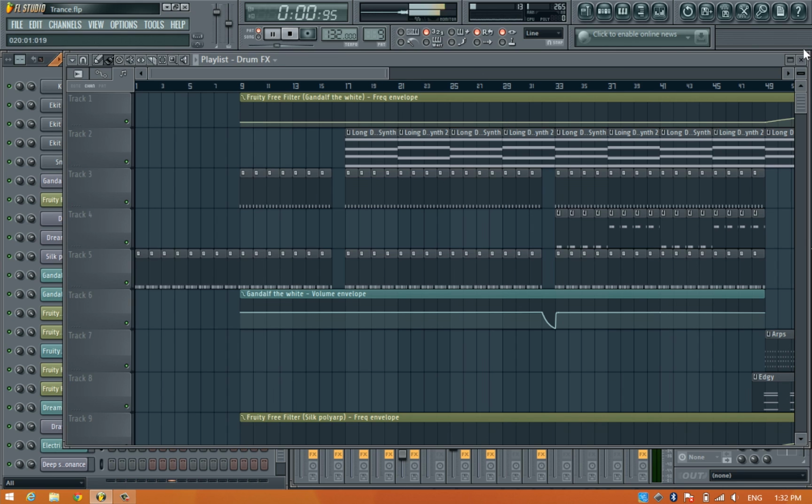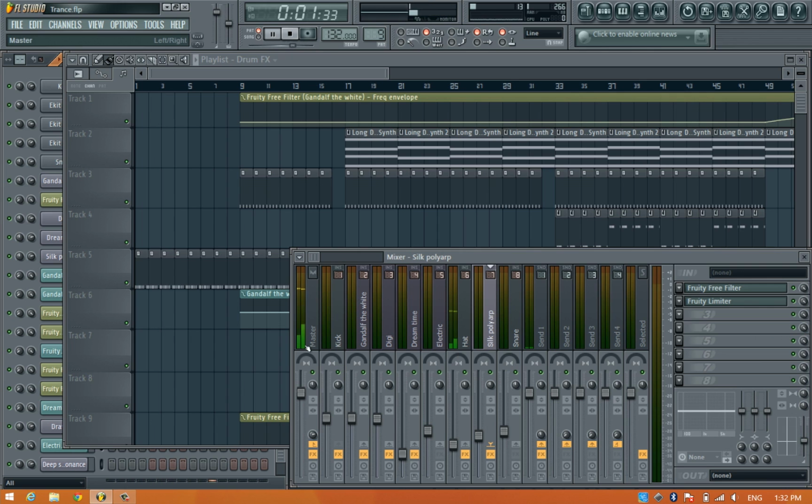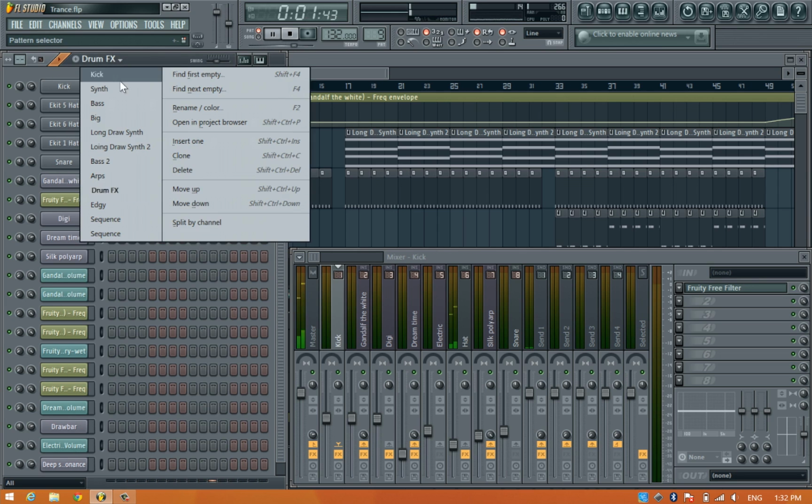Okay, let's take a look at the mixer, which is down here. The thing about the mixer is that it seems pretty simple, but it's not. There's a lot going on here. Whenever you have a certain channel selected, that arms all of the other channels for sidechain and effects sending. So, for example, with the kick, let's get that loop running.